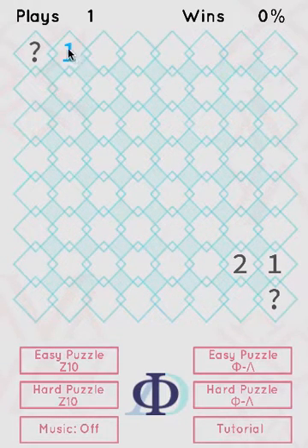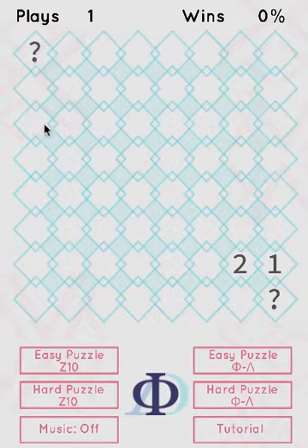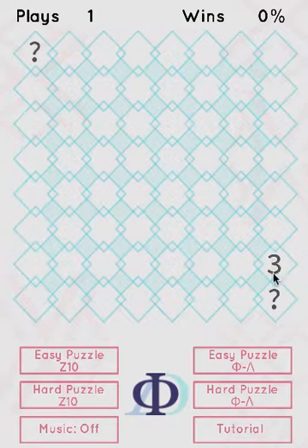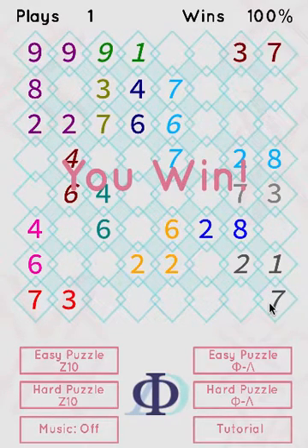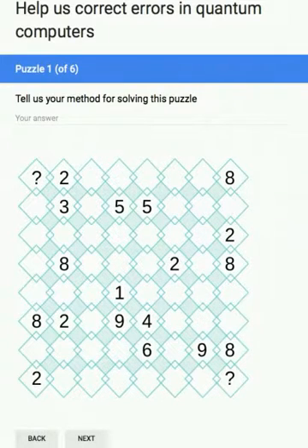We're left over here with a 1, so this is probably a 9 and we can cancel that out. And this is probably a 7, we can cancel that out. And we win. That's basically it. Whether you're playing Dikidoku or Dikidoku Puzzles, whether you're playing Z10 or Phi Lambda, the methods that you come up with to solve these puzzles will help us to build quantum computers.